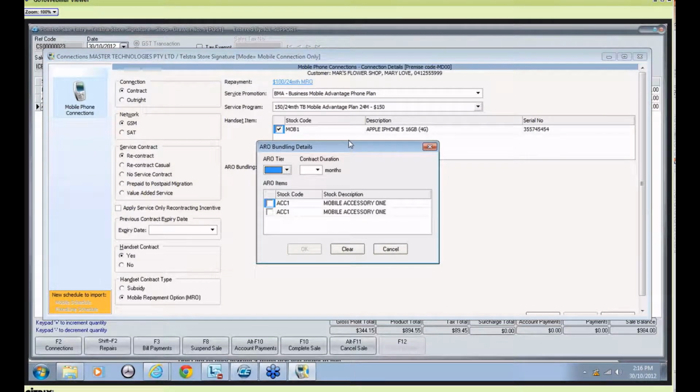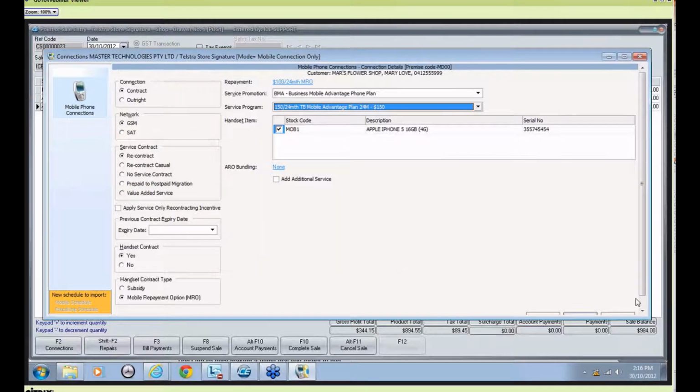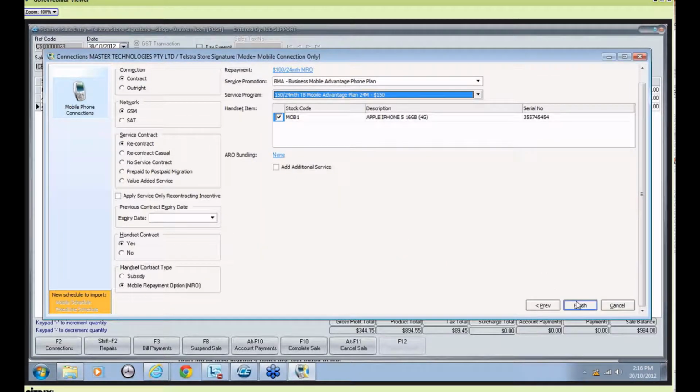The ARO bundling will automatically display because we have selected products that have been tagged as mobile accessories. If the customer is not taking up the ARO bundle, simply hit cancel and continue to complete your sale in the normal manner.